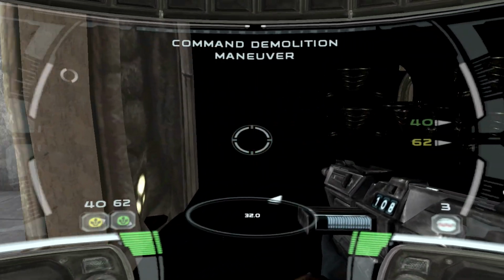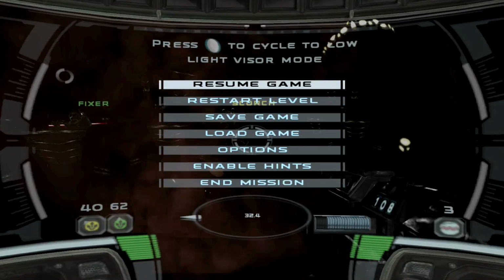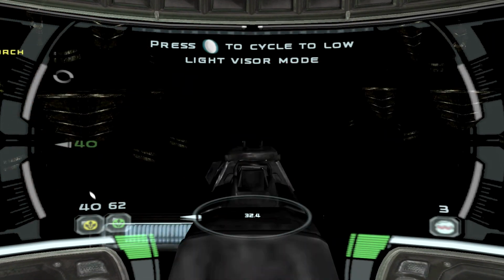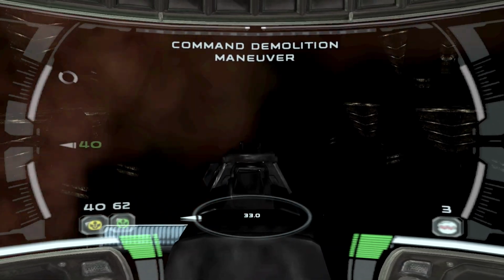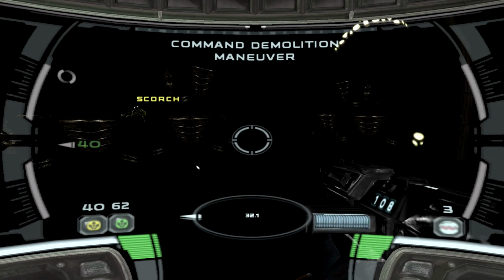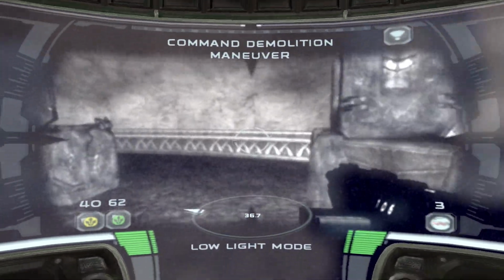Delta Squad, switch to visor mode. Switch to night mode. You did that before, right? Oh, I did that. Oro, reloading. I forgot. Just that one. Start pressing buttons. There, you just did it. There we go.